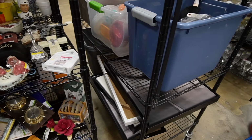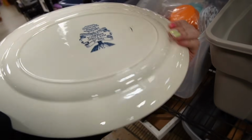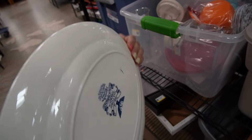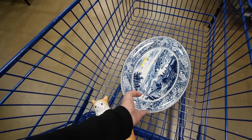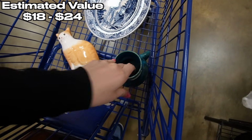Let's peek at the cards. What do we have here? It looks like it has some age. Historic America, Johnson Brothers. A View of DC. We'll stick it in there. We'll look it up in a bit and see if it's anything good. About to buy that. It's crude, but I like it. Kind of looked Italian when I was walking by.